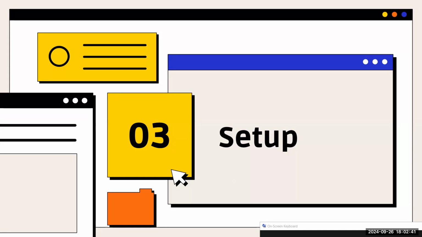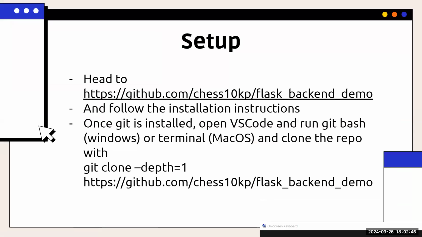Are you ready to go into setup? Yep. Okay, so to actually set up your computers to program some Python, just go to this GitHub repo here. Access the slides through the WhatsApp group.